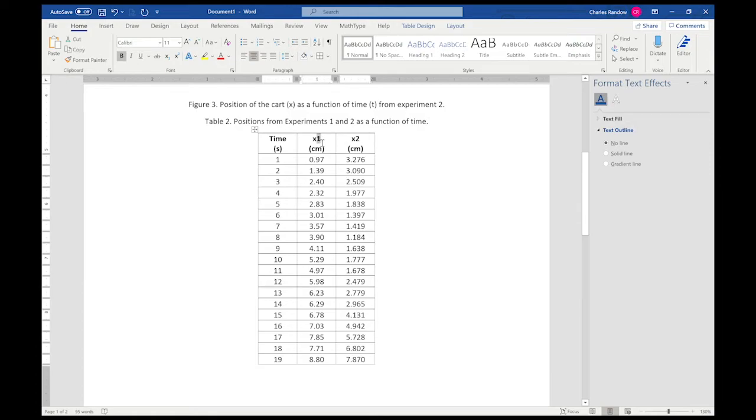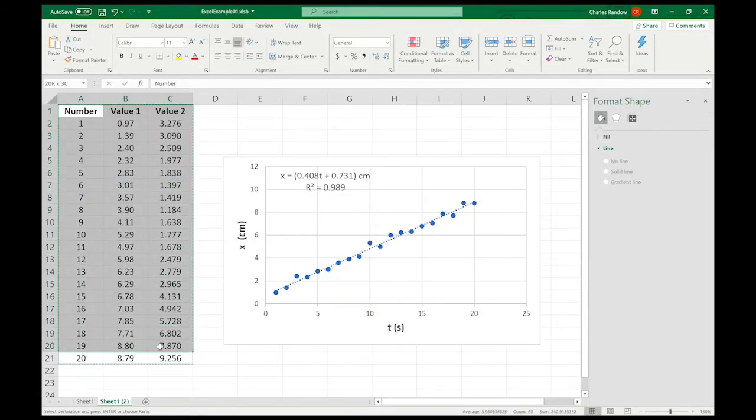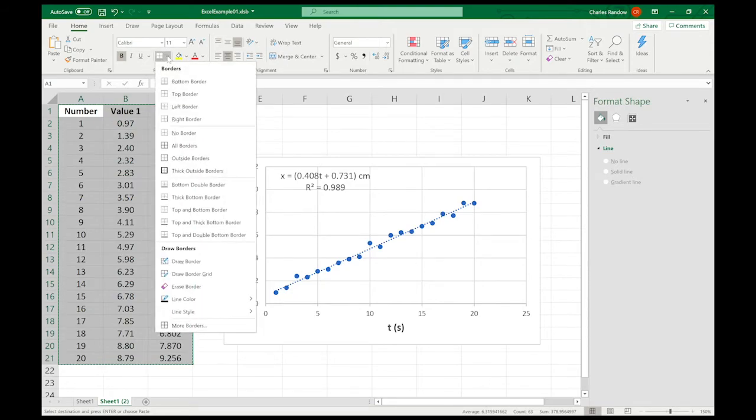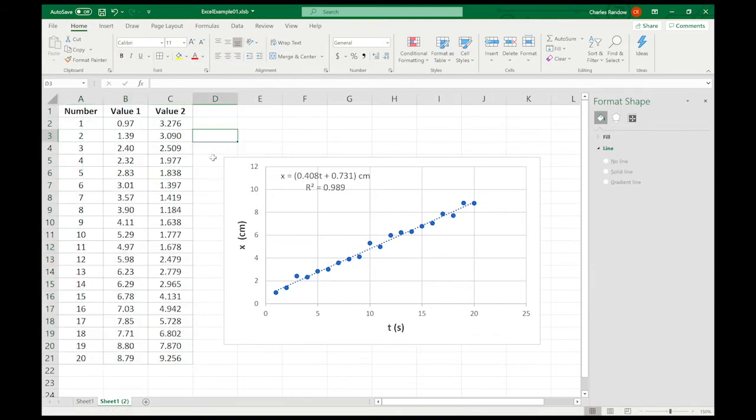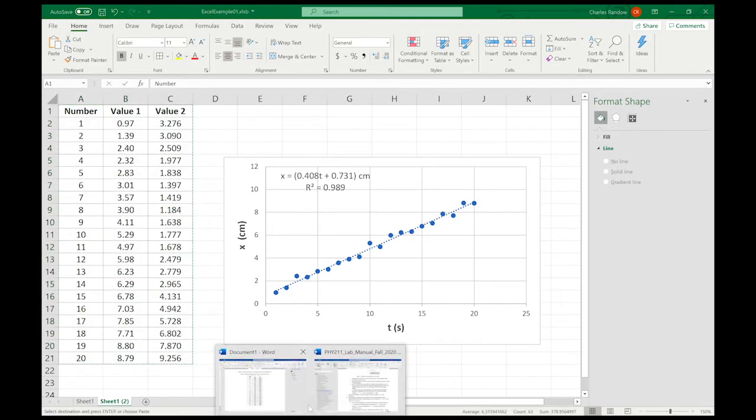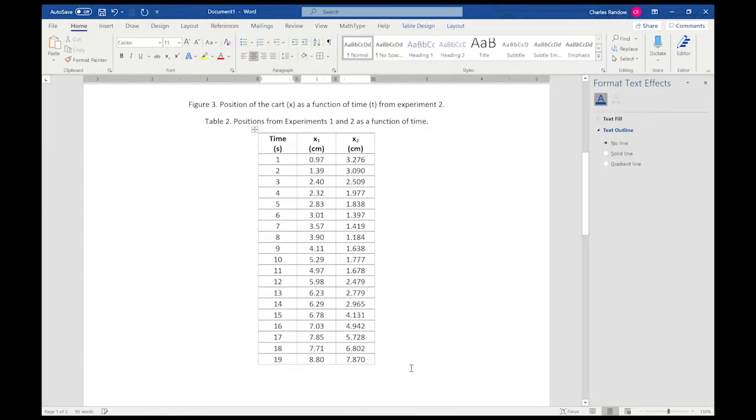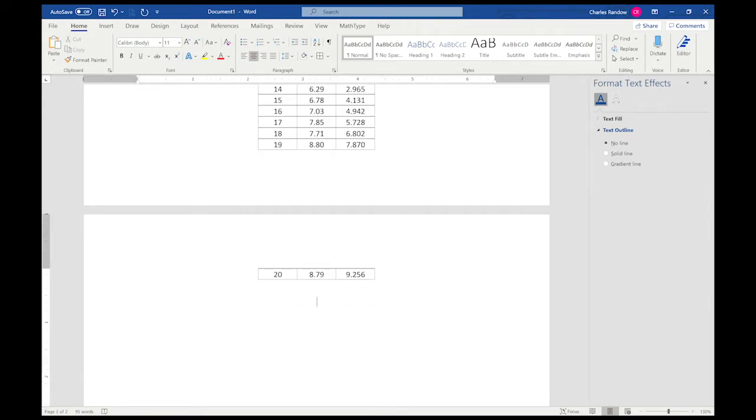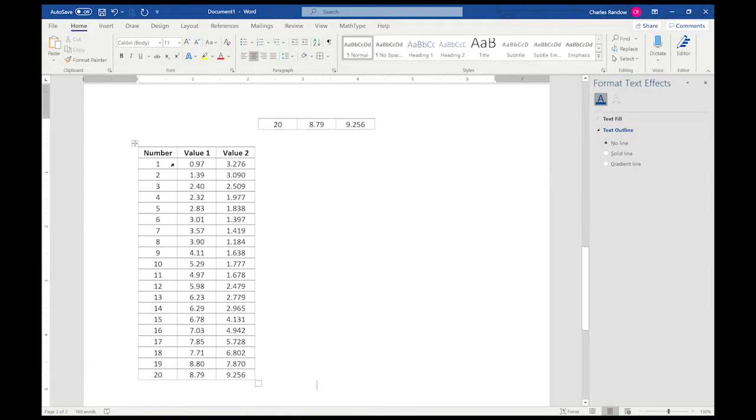And I'm going to make this look like a subscript by selecting the number 1, going up here to font. In one option, there's this little subscript button, so I click that and I do x sub 1 and x sub 2. Now, another option in Excel, I also could put borders, and there's up here in the font section, there's also the option for borders, so I could select that in Excel. And now if I were to copy this and put it back over here, so I'm going to come back to Word, and I'm going to paste in the table that I just copied, and now you see it comes in with the border already.